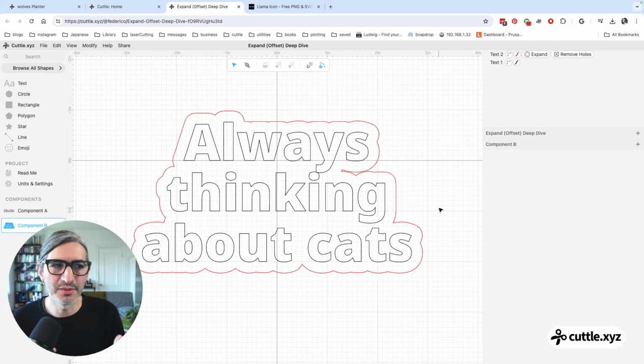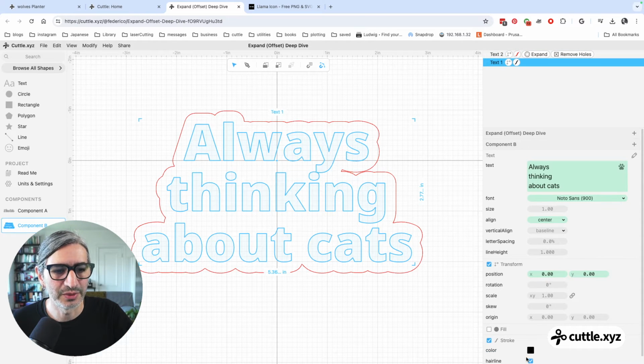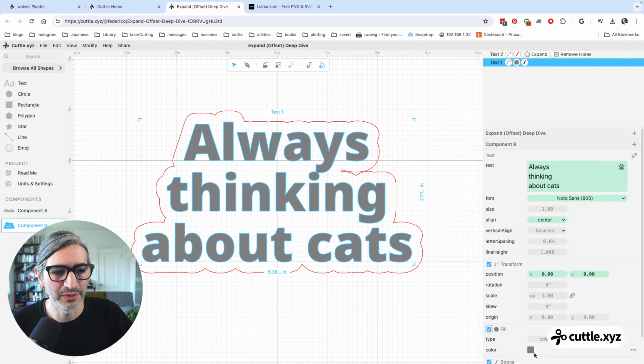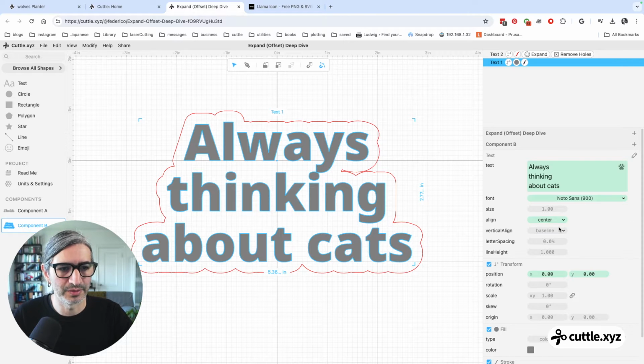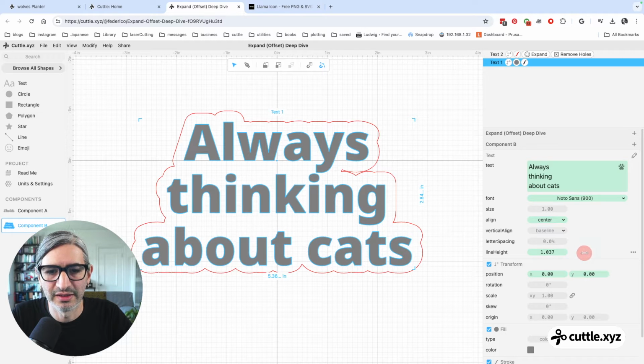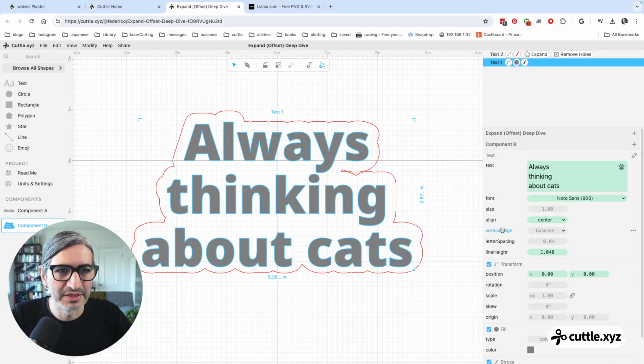I guess this one would work, for example, if you're engraving the text, like if you don't want to cut two separate ones. So if I were to engrave this text, I would probably want it to have a fill. And then something I could adjust here is that this I is touching the Y. And I can, of course, change the line height. So if I adjust the line height, I should get, well, this is interesting.